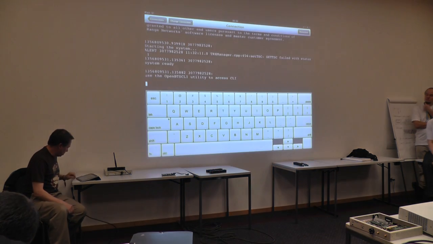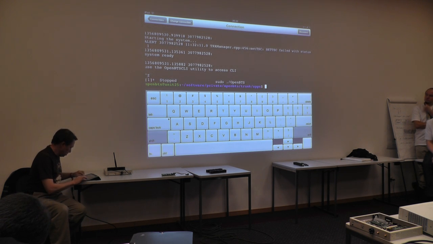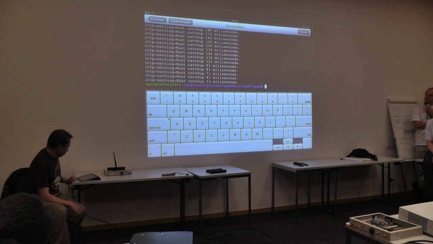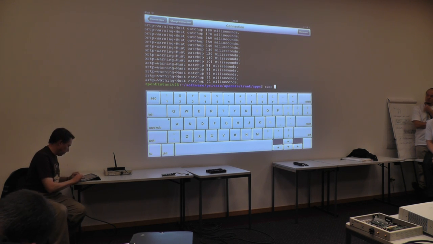And now we're going to put that in the background. And we'll get a few warnings from oRTP because we stalled the process for a few seconds. And now we run the command line interface. And this command line interface communicates with OpenBTS over a Unix datagram socket.